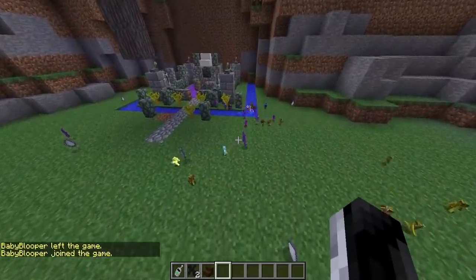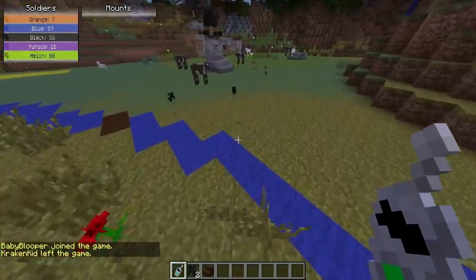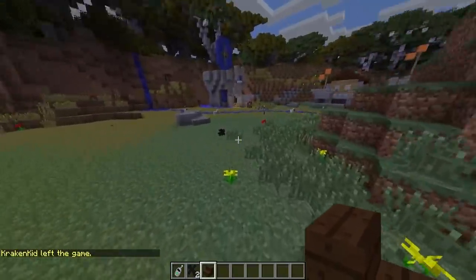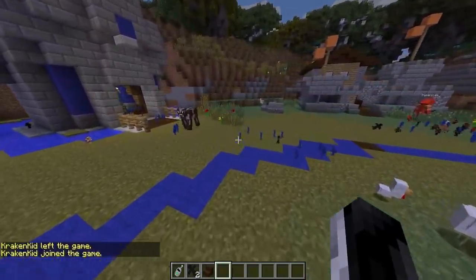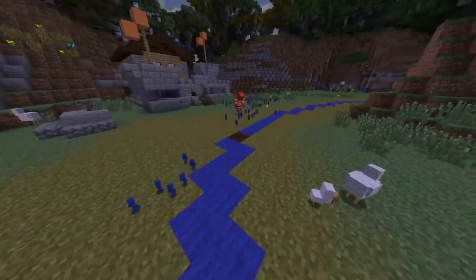Okay, I logged in and out and got unstuck. I think there's just so much going on with the five armies that the game doesn't know what to do. Yeah. The commands aren't working. Everything's going haywire. Oh my goodness. I'm getting out. Okay, there we go. Who the heck is this guy?